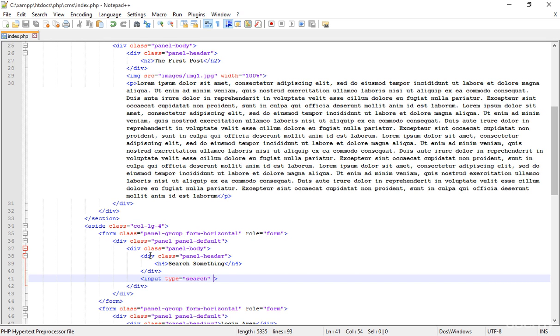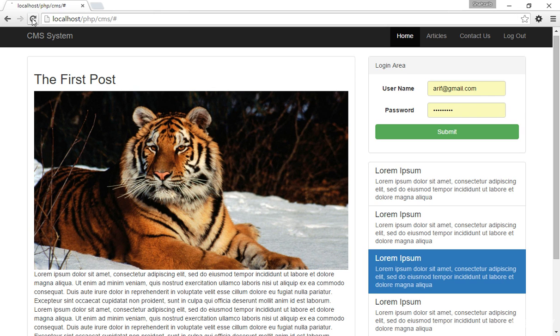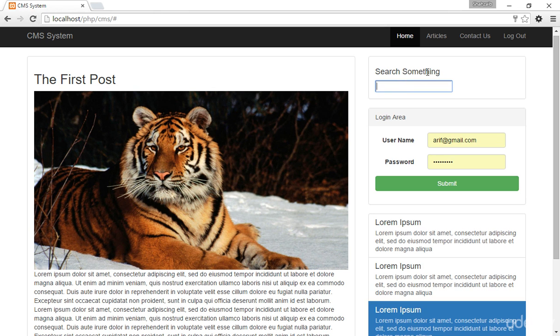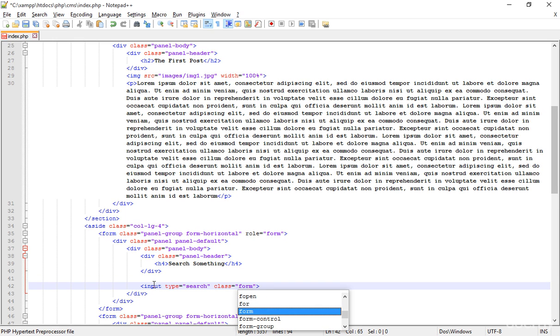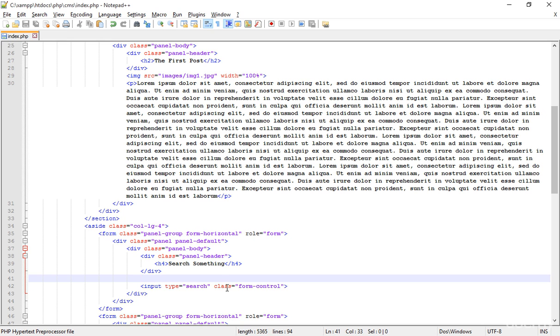So what I'm going to add more here, just go and check that in the browser, refresh that now. This is the thing which we just did here, okay? So now what more do we have to do? Add some bootstrap things, class control, okay? Now one more thing, it should be inside this div.